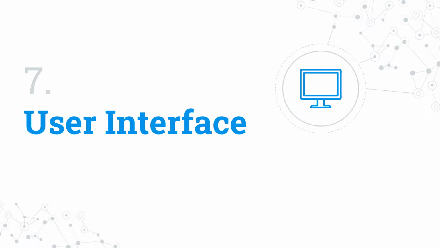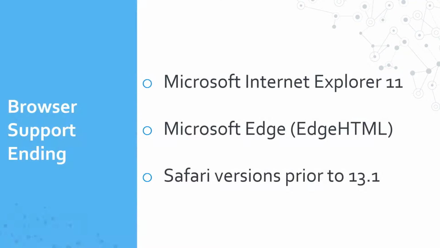After upgrading your account to the 2021.1 version, you will notice some small changes to the user interface. First, I want to mention that NetSuite has given advance notice that support for some browsers will be ending at the next release, 2021.2. These browsers include Microsoft Internet Explorer 11, Microsoft Edge, the Edge HTML version, not the Chromium version you're likely using if you use Edge, and any version of Safari prior to 13.1. If you are using one of these browsers, consider transitioning to a new browser before this takes effect later this year.